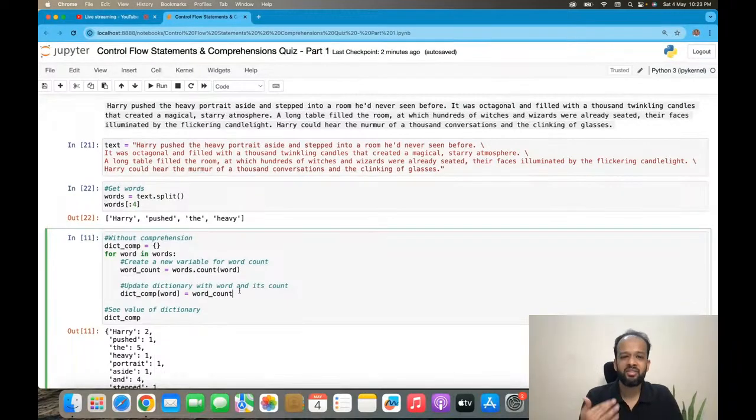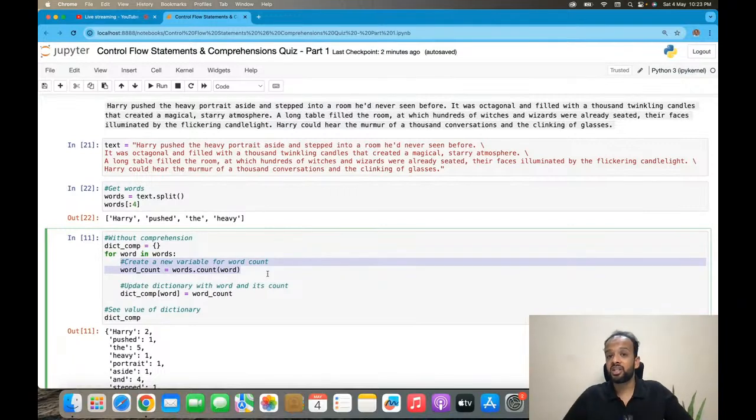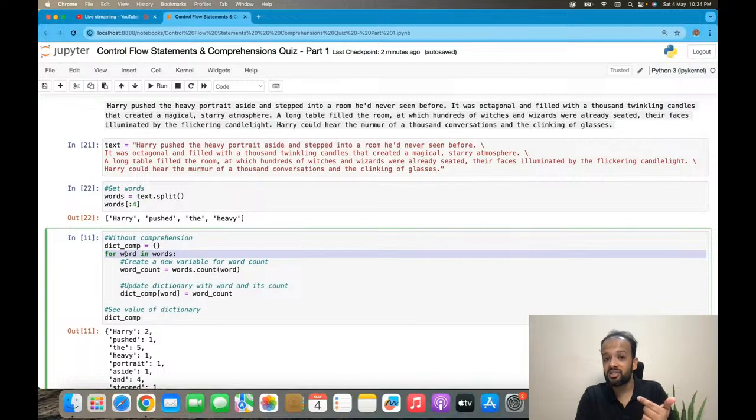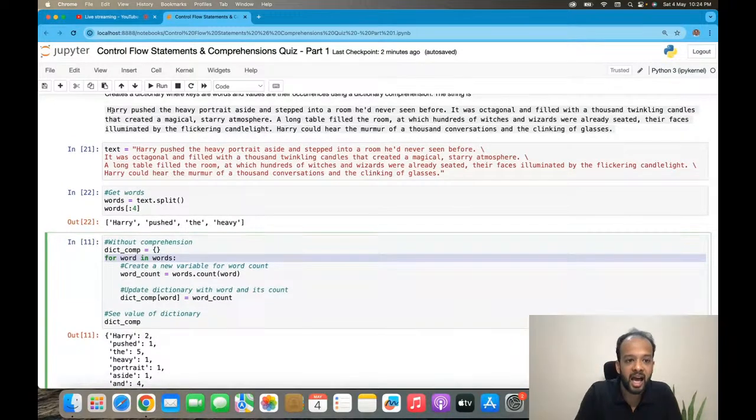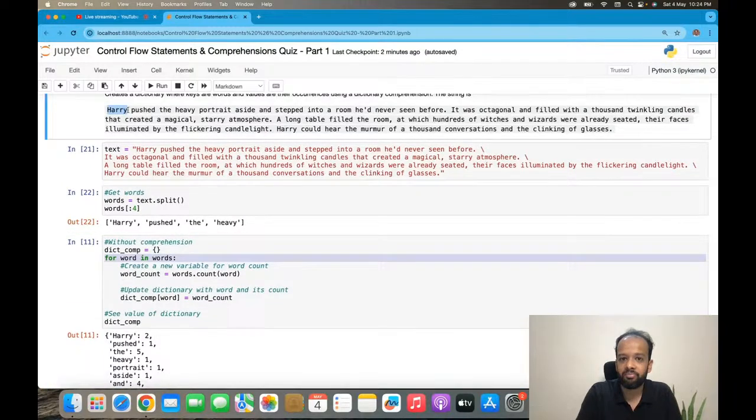Even if a word appears twice, the first time it occurs, we look through the entire list of words, find the number of occurrences, and update the dictionary. The second time it occurs, the for loop does it again. For example, Harry is the first word.